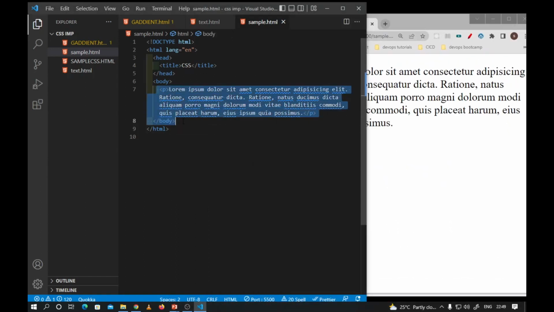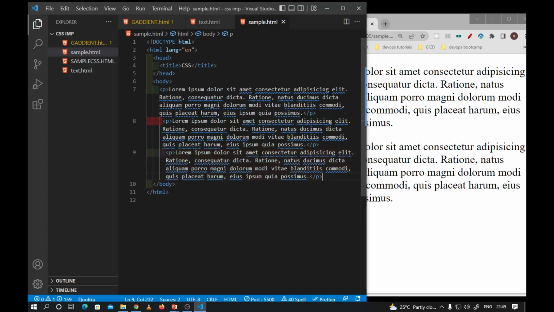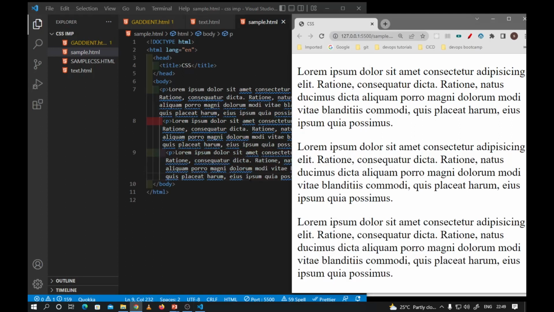When I paste this again and again, just observe, it is a paragraph. So I am representing this 3 times, 3 paragraphs on the web page. Here it is plain text, there is no attractiveness, there is no background color, and all are similar. So with the help of CSS, I can represent these 3 paragraphs with different colors, right?